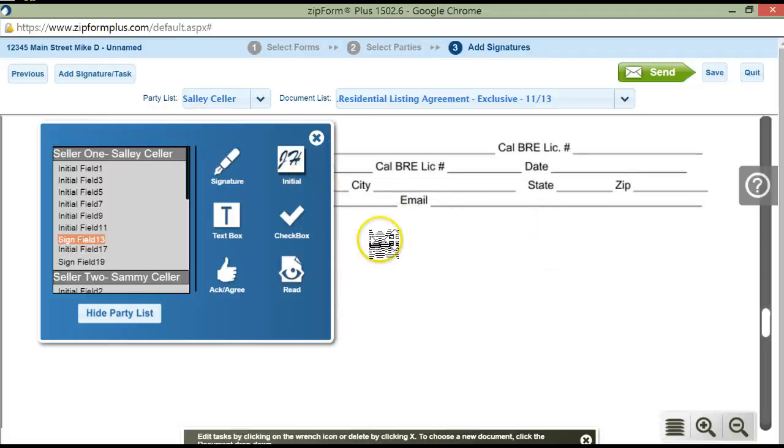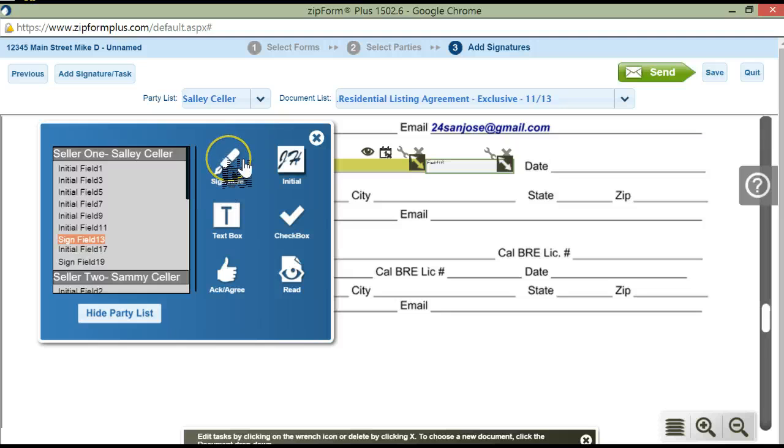Now, it allows us, see, this is a signature field, an initial field, a checkbox, a read-acknowledge, and a text box field. Sometimes, let's say you're representing the buyer, the listing agent might have given you a copy of all the different inspections and reports, and what they want is the first page of the termite inspection with the buyer's initials on it, right? Sometimes they stamp it, right, with a little stamp, and it says sign and initial here. So what I used to do is upload those forms. You can upload a PDF and drop in a place for them to initial, sign, and date.